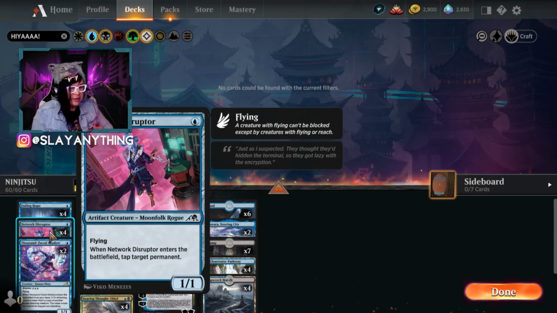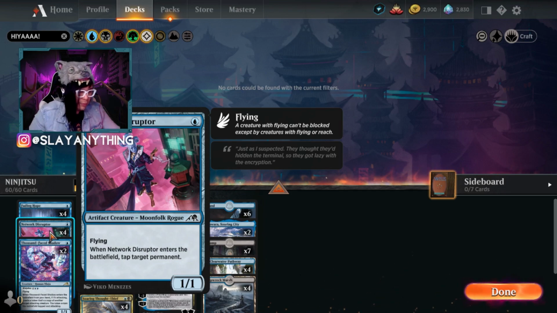Being able to tap down a permanent on your turn is really cool because you can tap down an opponent's land, stopping them from doing something at instant speed. You can tap down a blocker so your creature can get through. Network Disruptor is really cool. A lot of really cool flavor and works perfectly in this deck.